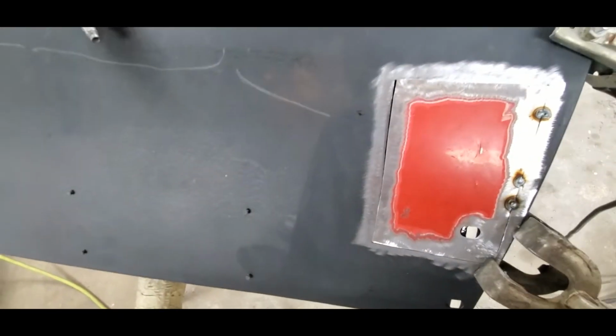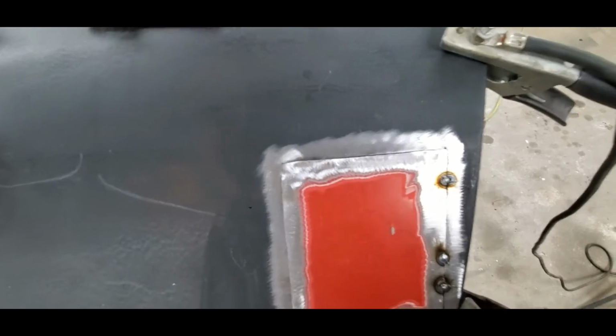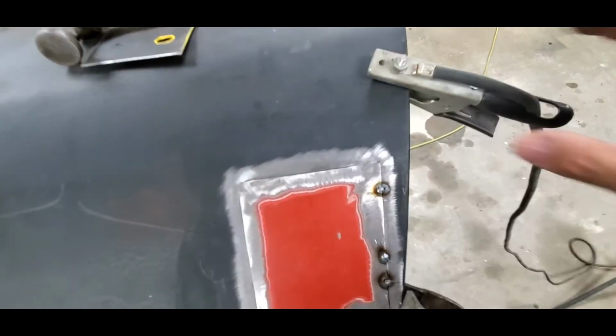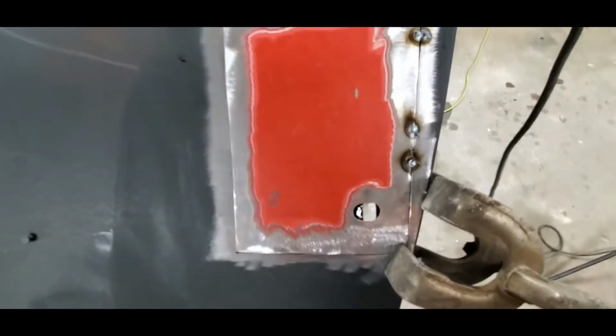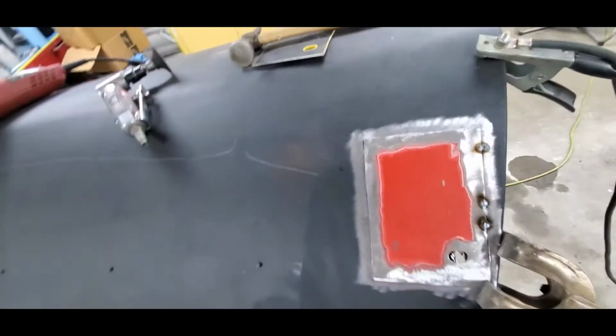One thing I am gonna do is I'm gonna clean up a little spot up here so I can ground it right to the vehicle, and then I'm gonna clean up just a small spot underneath so I have 2 good grounding spots for this ground clamp, because it is getting a little bit of spatter here and there, and that's why this little tiny hole started to develop. So we don't want that. We want nice, clean welds.